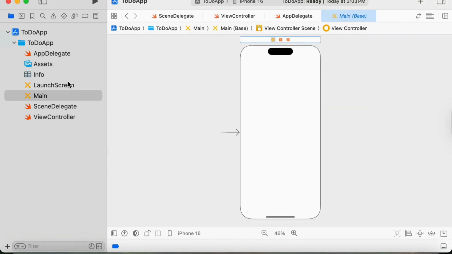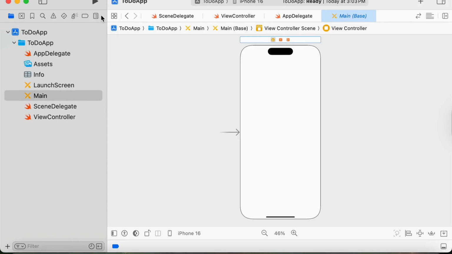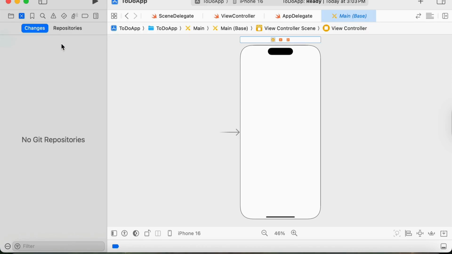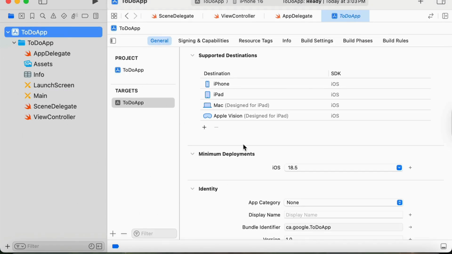If I also take a look at the left side, I could see the navigation, and there are also so many icons here. One of them is for repository, Git repo, and basically Git repositories to save your versions, and if you want to connect with a remote as well. There are many others. I'm not going to use any one of those today, but in the current project that I have, I will take a look at the main settings section of this application.